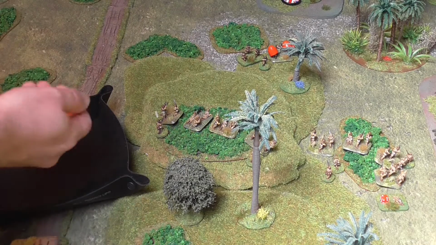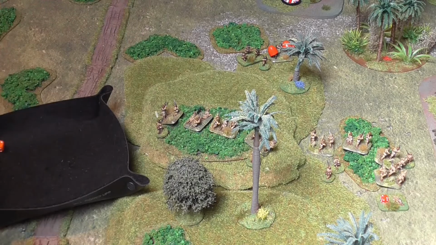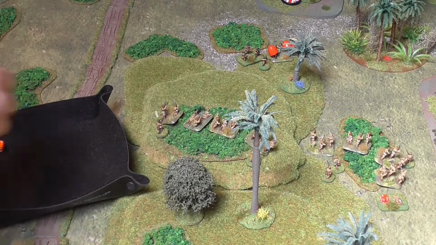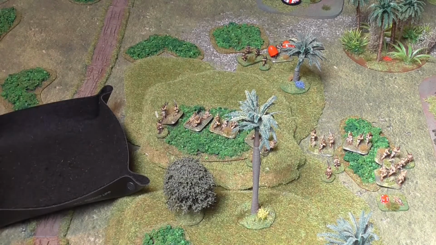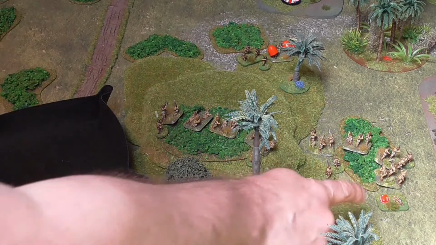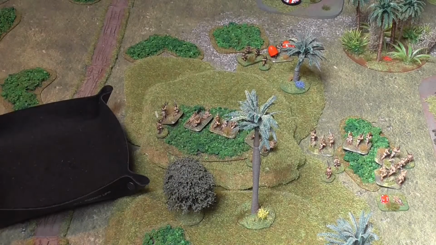So 1 or 2, there's no effect. 3 or above, they get 1 point off their force morale. 2, that's no effect. So that's saved them at least. But then the other Japanese team, the leader, junior leader, senior leader, second in command, has reduced their shock down to 2, so now they're unaffected by shock because of the Japanese national characteristic, and they are firing.